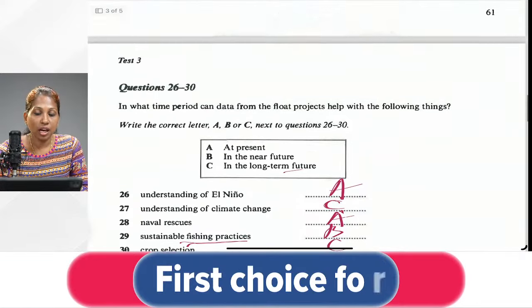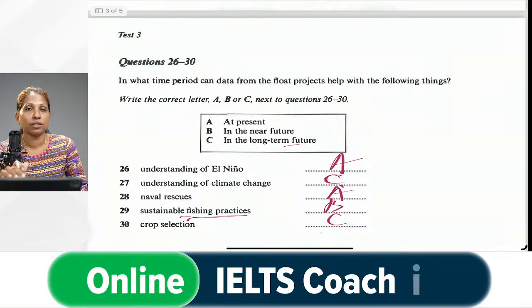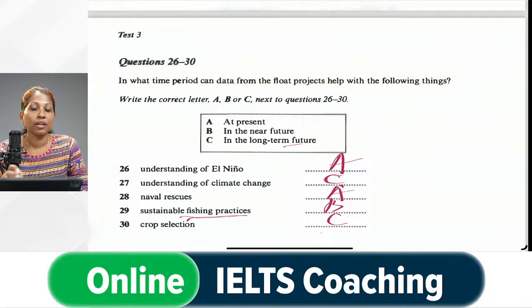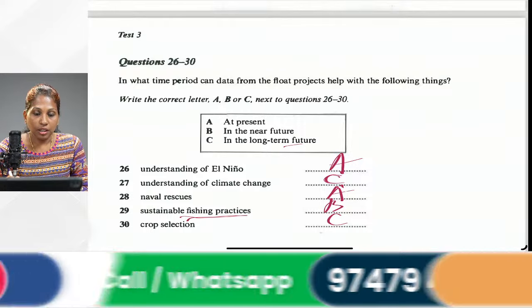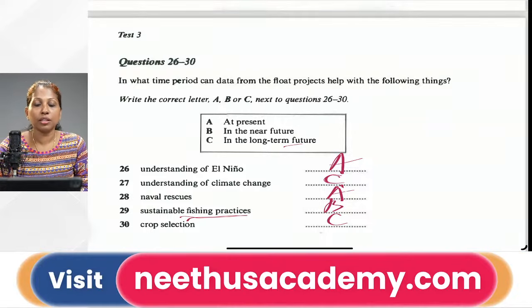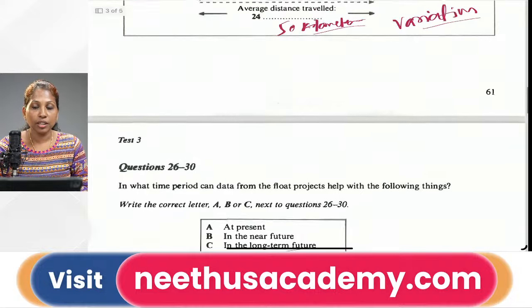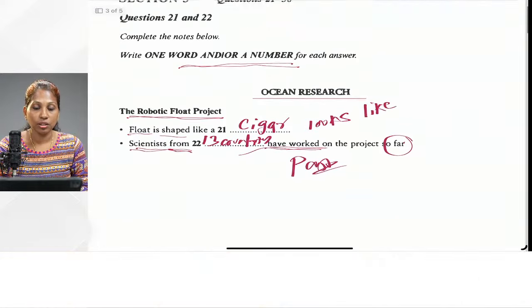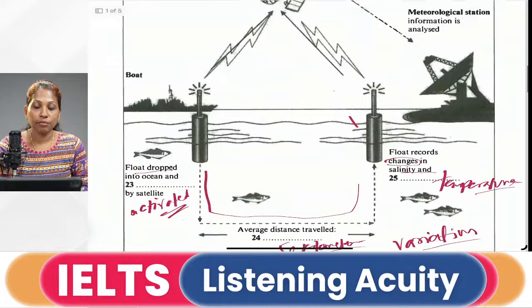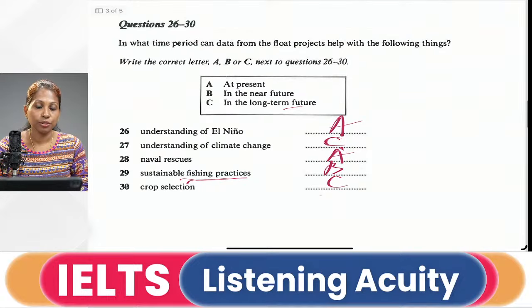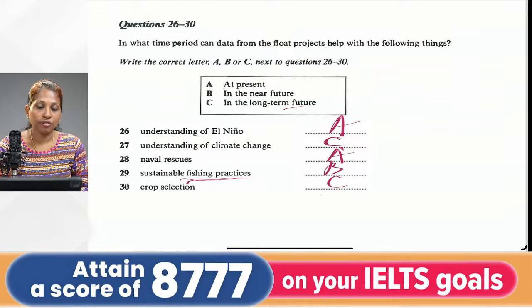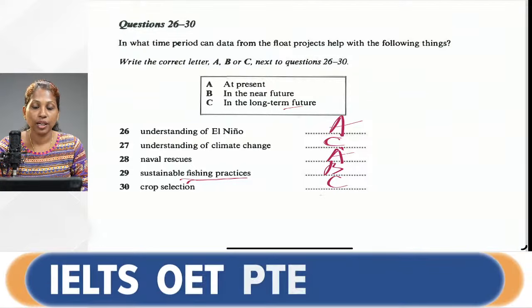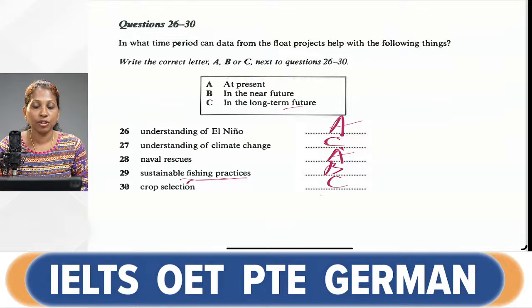So the options are being repeated, the multiple choices are being repeated. So this is a kind of question wherein you have to take one choice only, but the options keep on repeating for the different questions. Okay, so that was our question set for today, 21 to 30, dealing with notes, diagram and multiple choice, a different kind of multiple choice, right? This type of question can come. So you have to prepare with this type of question also. And this can be done only with different question sets when you practice them.